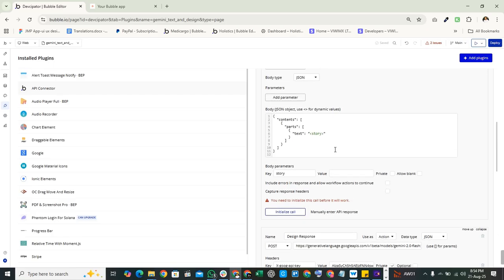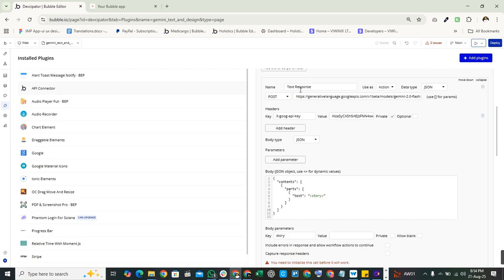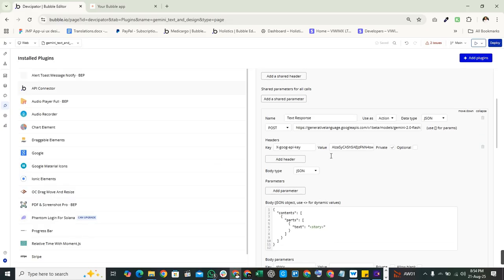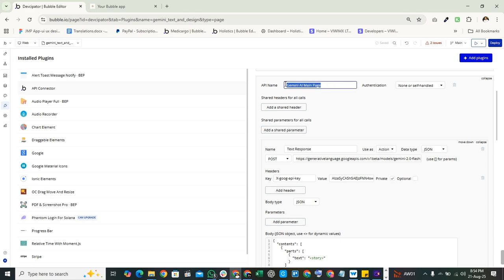For the first part, we can just ask OpenAI to give us these details, the OpenAI prompt. We can do this with the name, action, text response name, the post call to generativelanguage.googleapis.com v1beta. This will also be provided by your API provider.